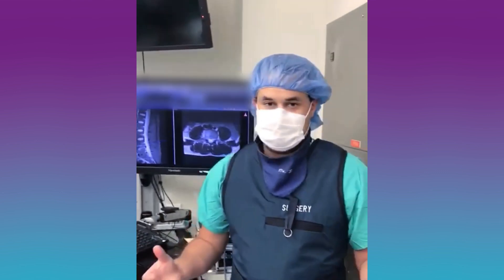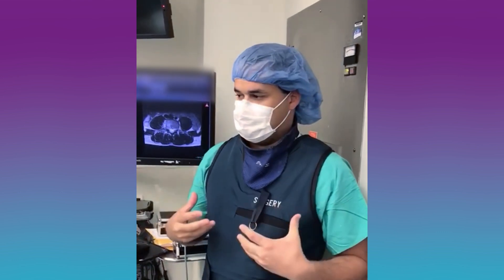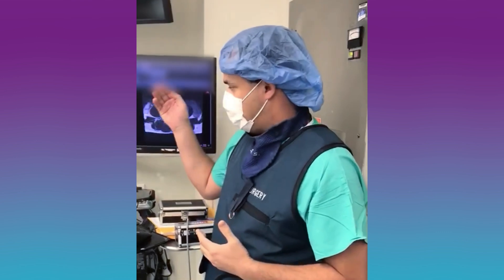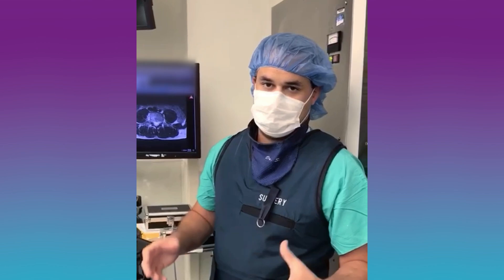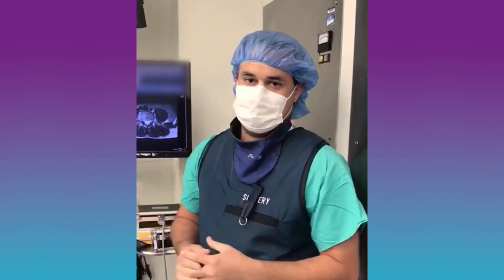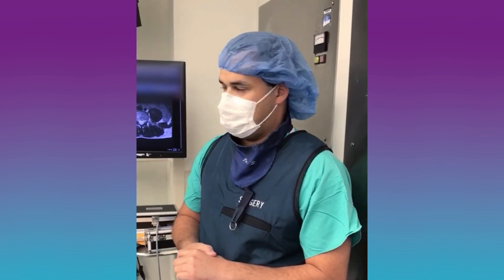This is a great example of how surgeons and interventional spine doctors can work together. The intercept procedure is something I've been doing for the last two and a half years, and this patient would have done really well from it — except he had severe leg pain. So Dr. Jeff Kanter and I had to work together to figure out how we could get all of this patient's pain away with one simple short procedure. I'm excited to get going and I think he's going to do great.